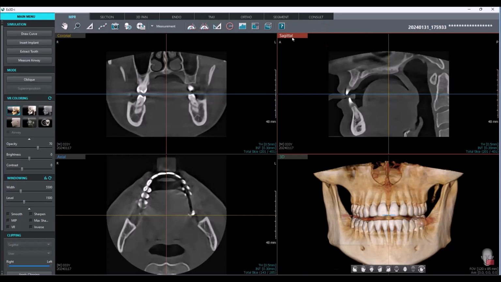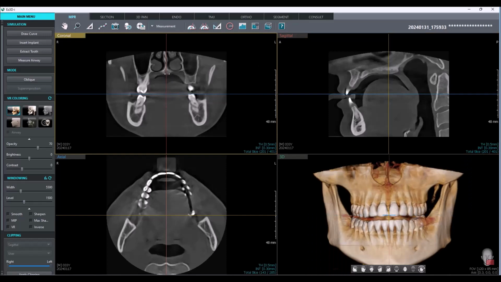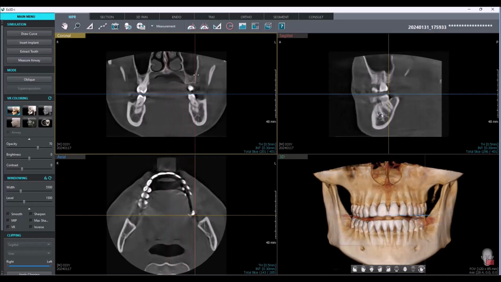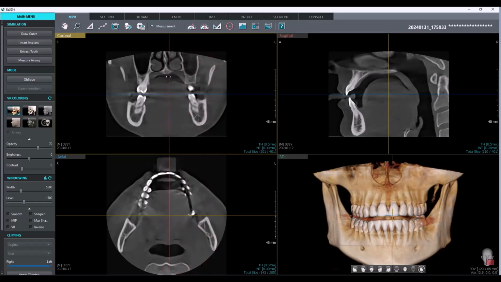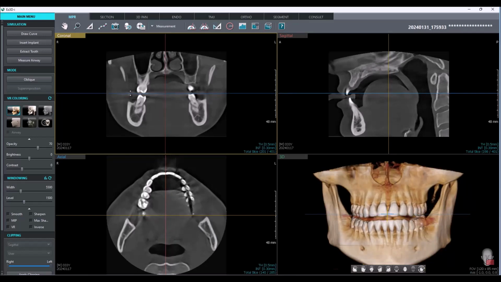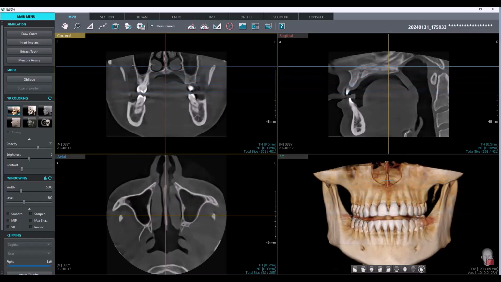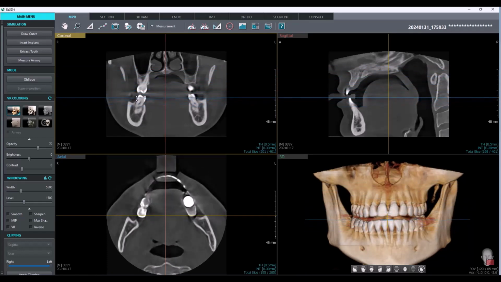Note in the corresponding windows the color slices here. So I have my red reference line. If I grab this, left click and drag, I am dragging lateral and medial and moving the sagittal window. The blue axial line, if I drag this up superior and down inferior, also changes in the three windows.